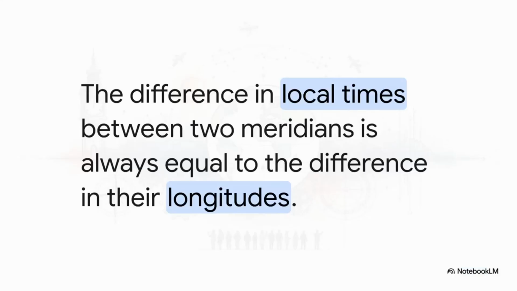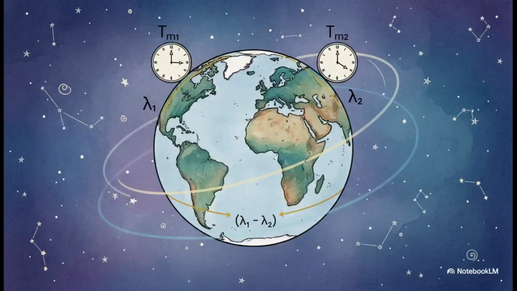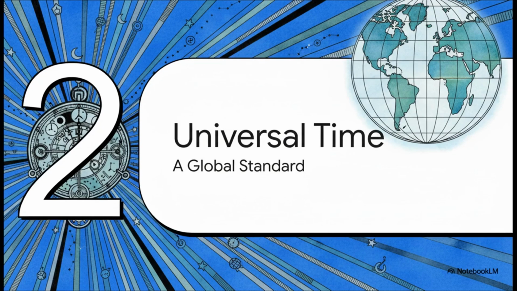Now, this relationship between time and place isn't just an idea, it's expressed mathematically. Let's see how this builds. What's really interesting here is how we can visualize this. On our globe, you can see two meridians highlighted. As the planet rotates, the individual times at each meridian are constantly changing, of course, but the difference between them remains constant. That difference in time perfectly equals the physical angular separation, the difference in longitude between them. You see, local time is precise, but it's also unique to every single meridian.